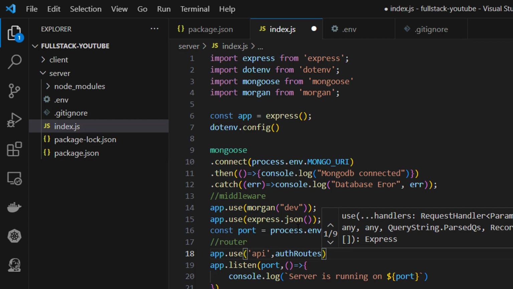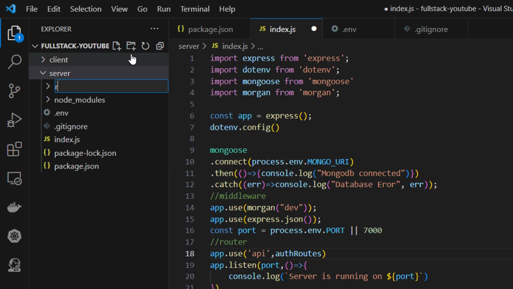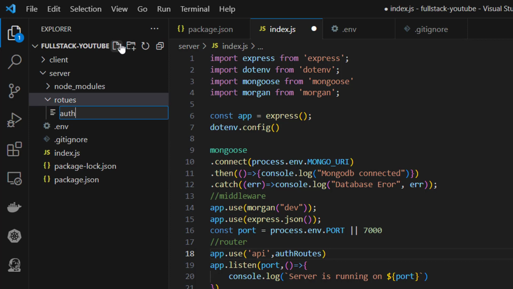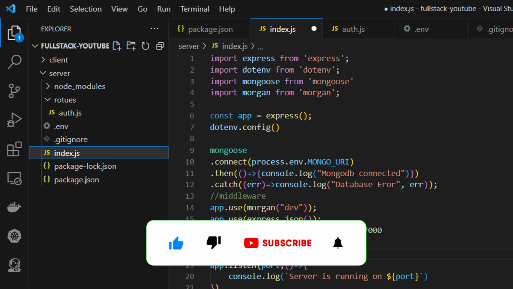Create a folder named routes, and bring auth routes, and give it a name, auth.js. Okay, and connect it with the auth routes.